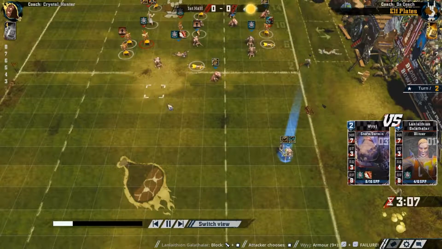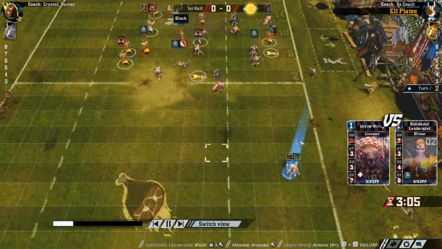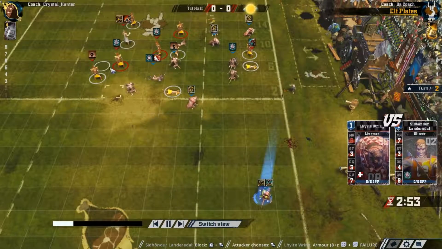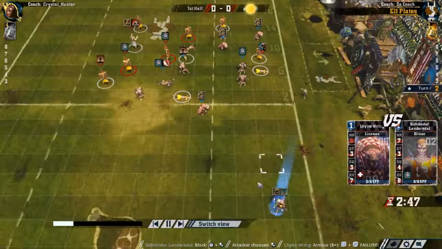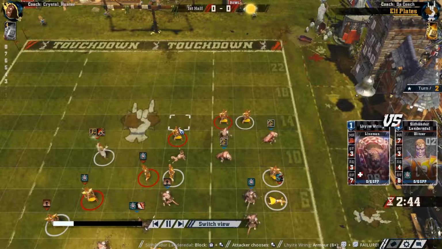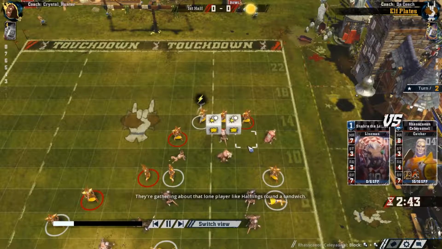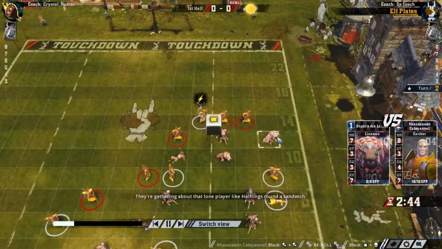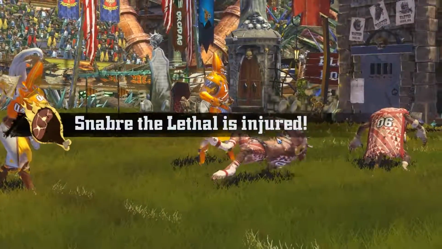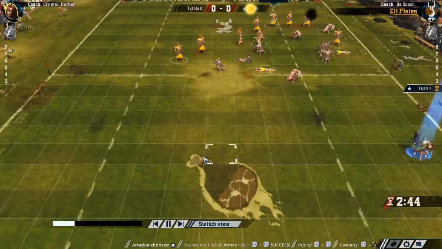So 1, 2, 3, 4, 8, 9, 10. So at the very worst, he might have been in contact with him, but that was about it, really. Still could have technically done that with him being there, but there you go. In any case, it looks like the Elves are just going to be marking the receivers. Interestingly enough, not going for the gutter runner. Interesting. Well, there goes the lineman.